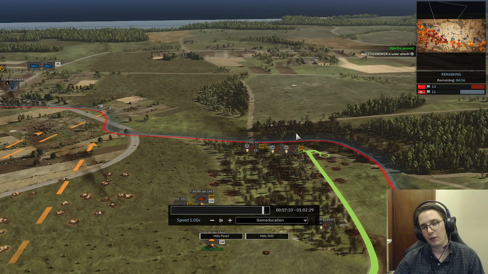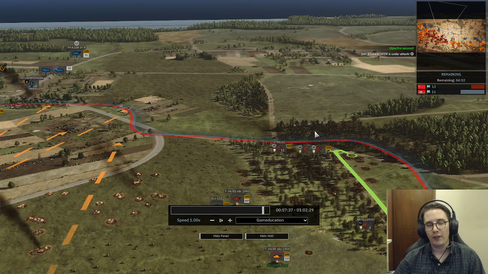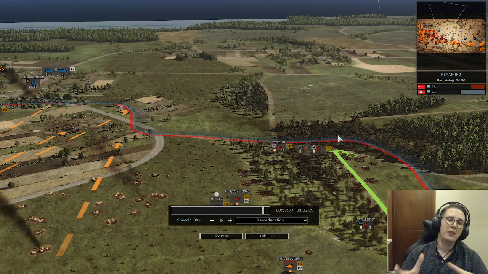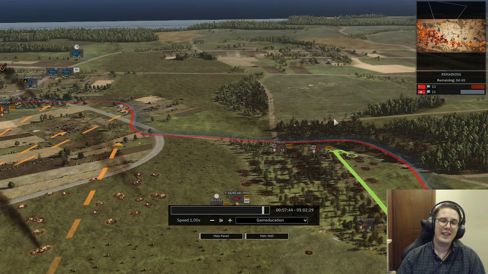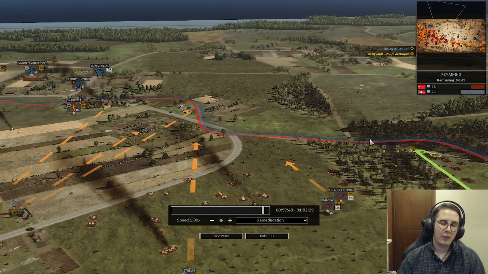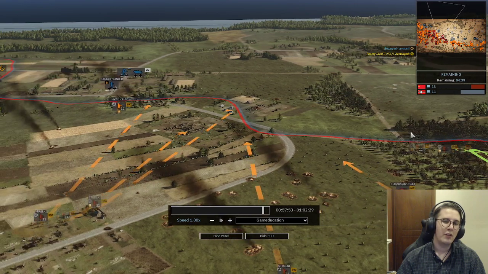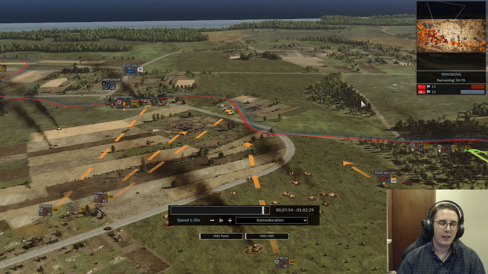Now we don't have to win control of this heavy forest. All we need to do is contest it. If it's contested, if this is an infantry fighting zone, then our opponent is not going to risk placing anti-tank guns here, which means no flanking shots. Probably not going to risk it here, but it's potential.